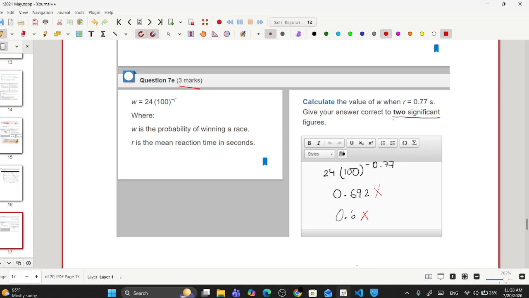Inputting that formula is only going to be 1 mark, because the formula is given here in front of you. You don't have to derive anything. You have to substitute the value of r as it is. There's no rocket science. The entire 3 marks revolves around inputting the correct value of r into the right equation and also writing it down to the correct significant figures. So, to two significant figures, it would be an answer of 0.69, right? Yes. That's how we solve it.